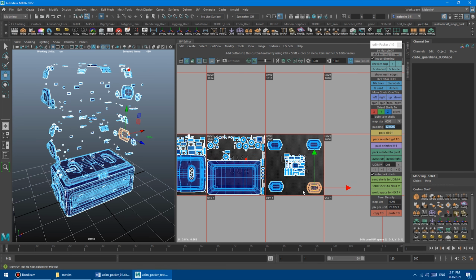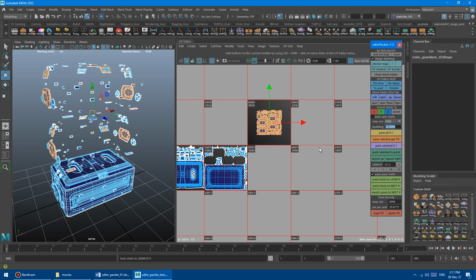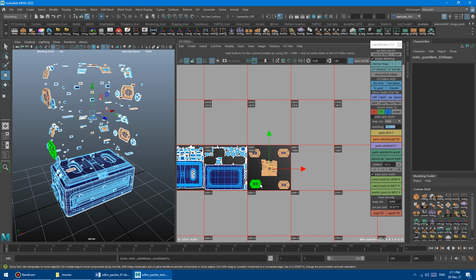Let's say that's your arrangement. You want it to be exactly like that. But if you send to, let's go to 115, it will auto pack it back to the center. And that's desirable in most cases, but in certain cases, you're going to have a layout that you've manually crafted and you want to maintain that.